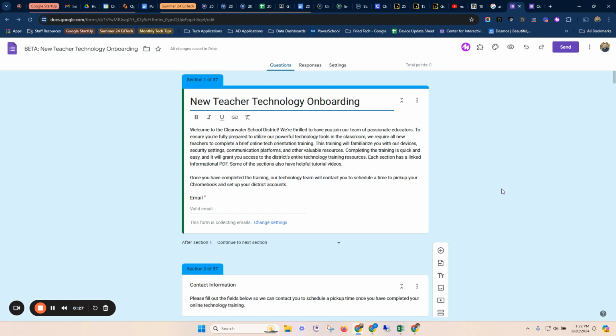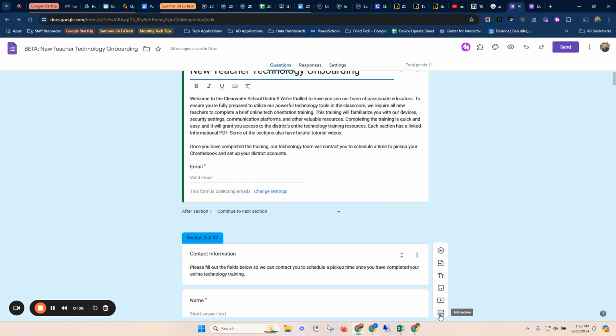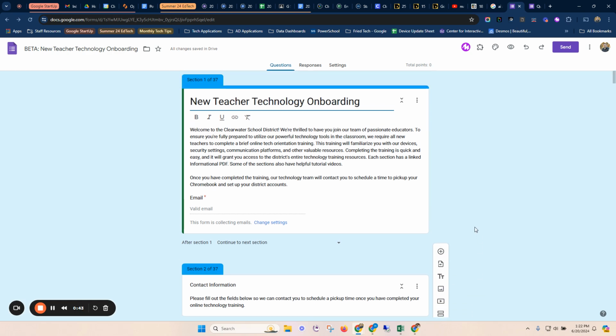One of those options is to create branching or validation using sections. When we say sections, we're talking about this button down here in the bottom right, the very bottom of the add menu, and it says add section. All that means is it's going to create, you see here at the bottom, effectively its own page. And in doing that, it allows you to create options from that page about what you'd like to do next for the user. So for example, you'll see this is like a home page.